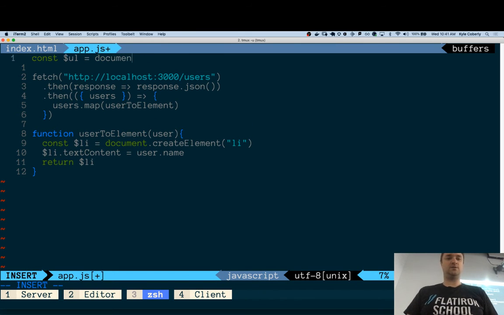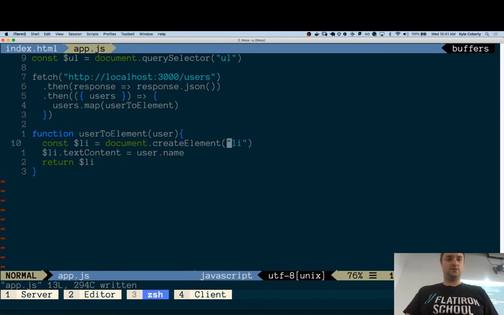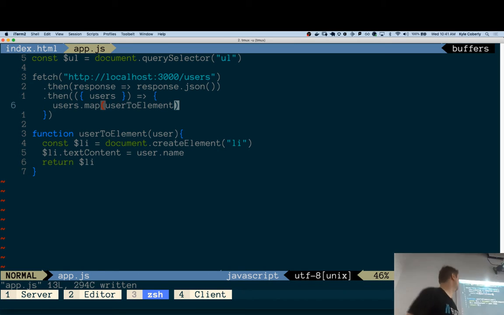Love it. document.querySelector UL. And then what am I doing? You want to take that UL and do a dot append the LI to it. Okay. I have 3 LIs. That's what this evaluates to.